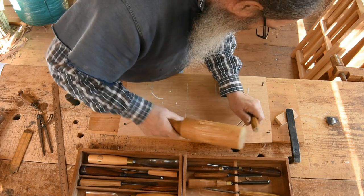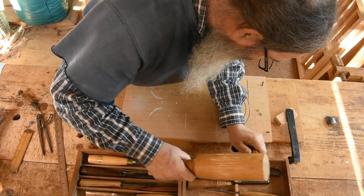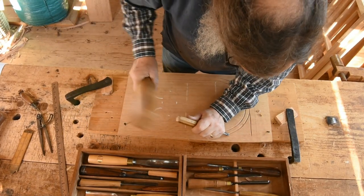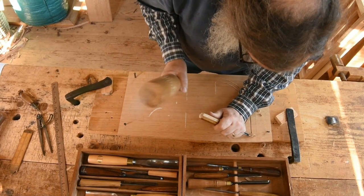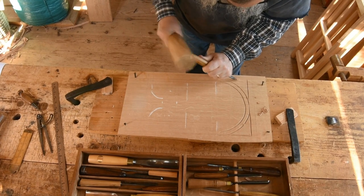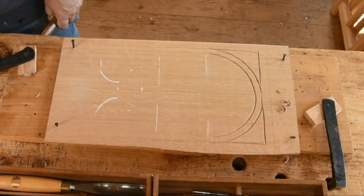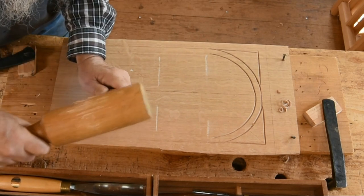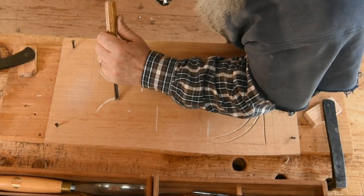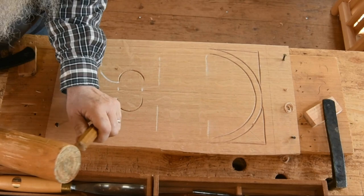While I'm here, I'll do these. You can do these at any point, just outlining them. Don't outline that center line to it. And the urn, I can do part of that now. Carry this all the way across.